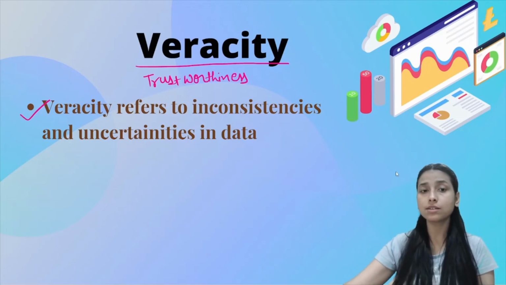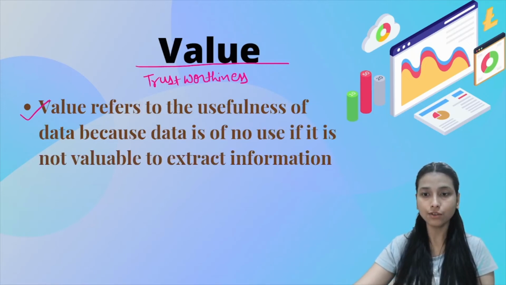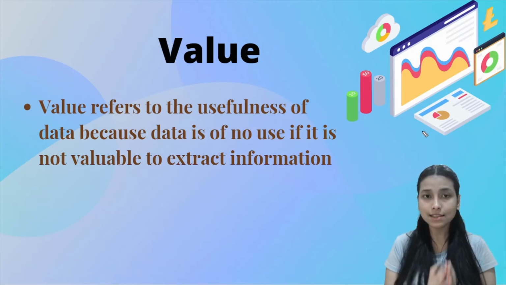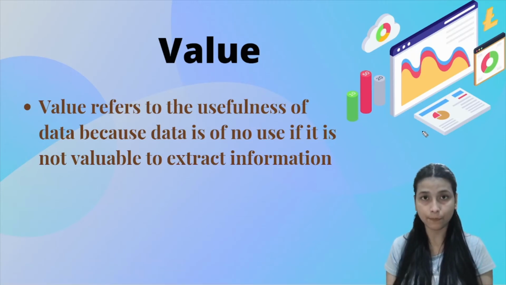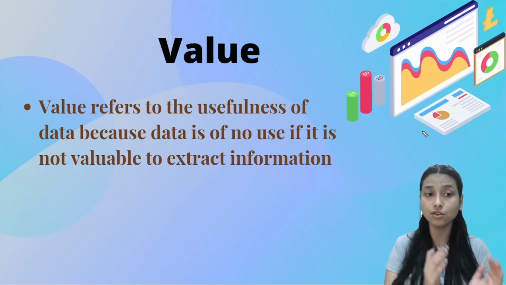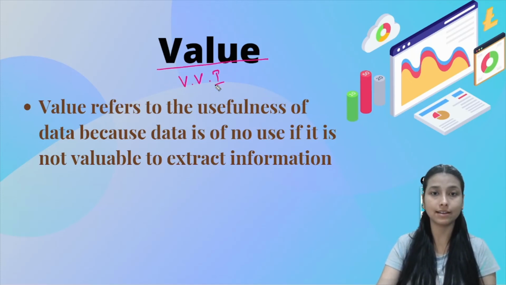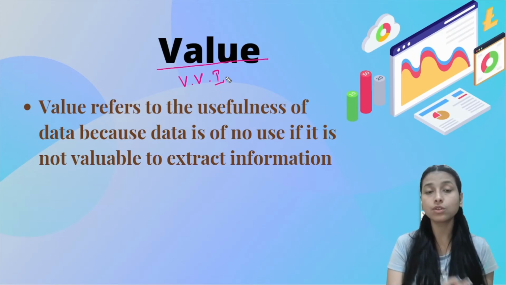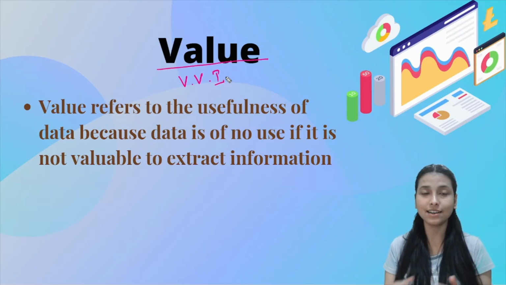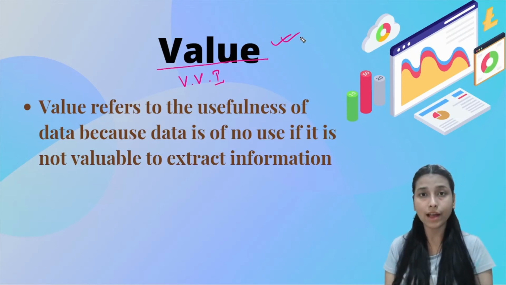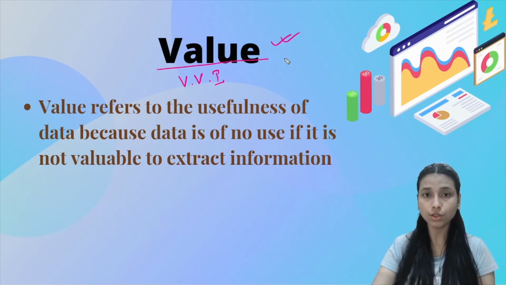After that, moving towards the next V, that is value, which is the last V of big data. Let us understand that. As the name suggests, value of the data. What is the value of the data? What is the usefulness of the data? This value of big data is considered a very important characteristic, because all of those characteristics depend, indirectly or directly, on this part. If the data that has been collected is not useful to us, not valuable to us, that is of no use, right?